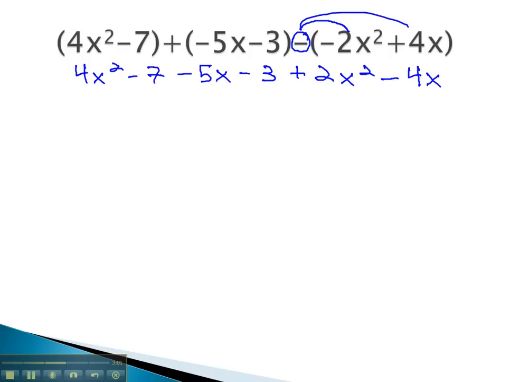We now have an expression we can go through and combine like terms. 4x squared plus 2x squared gives us a total of 6x squared. Let's do the x's next. The order doesn't matter technically. So, we'll do the negative 5x, and the negative 4x is negative 9x.